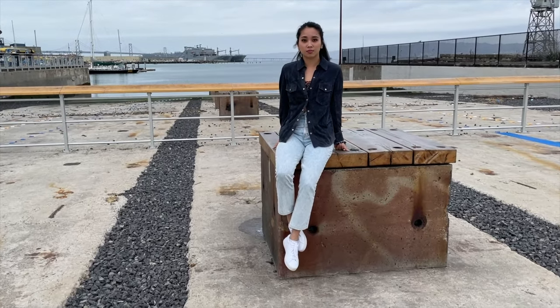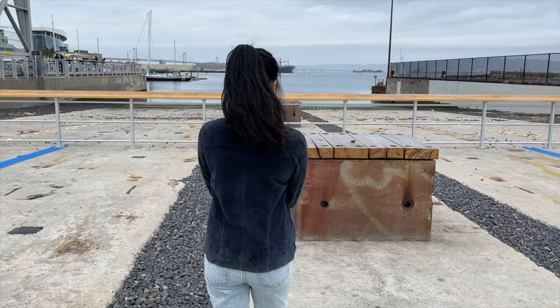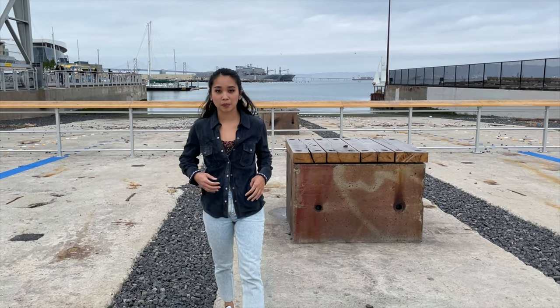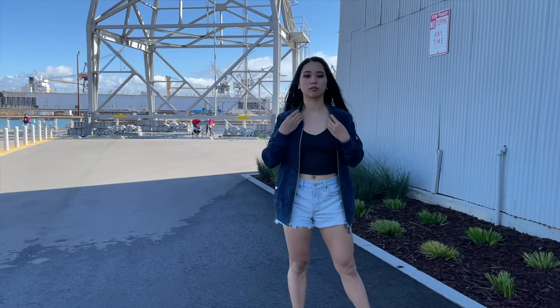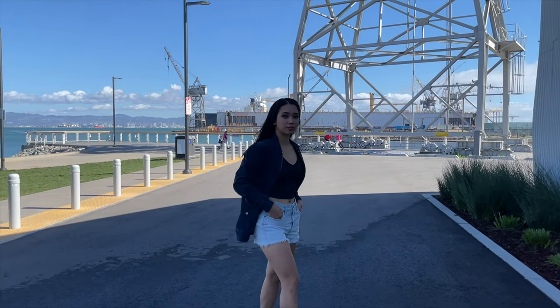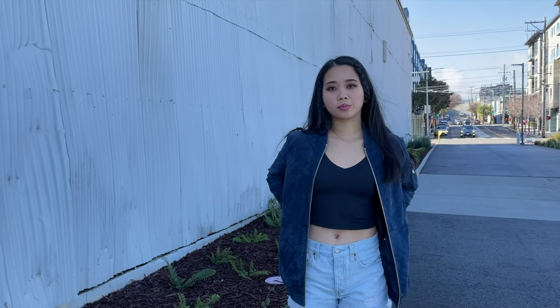I got this blue suede shirt from a thrift store in Vancouver for $15. I get the biggest kick out of finding leather things at thrift stores because they're always so heavily marked down. The brand is Gap and it's a size small. I've had this one since high school but it's still in really good shape. I'm wearing it on top of a sports bra and some acid wash jeans. I also got this long blue suede bomber from Nordstrom Rack for $70 — it's from the brand Obey, style called Nomad, in an extra small which is still pretty oversized. There's something about the blue suede that hypnotized me to buy it, but honestly I find this jacket a bit tricky to style. I think it works okay with these denim shorts but I can't figure out how to make it look good with long pants. I'm thinking about maybe cropping it and making a purse with the leftover material, but I haven't worked up the courage yet.